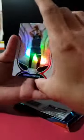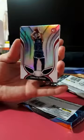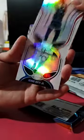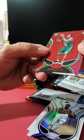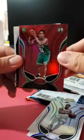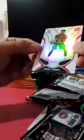Spot number 1, Totally Certified pack. Card number 1, Chandler Parsons. Dennis Smith Jr., a decoy. No hit for the first pack. Tremont Waters, RC from Celtics, not numbered. Dennis Rodman, Raise the Banner insert, not numbered, and RC Bruno Fernando for Hawks, no hit.